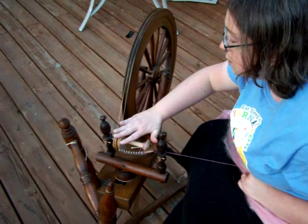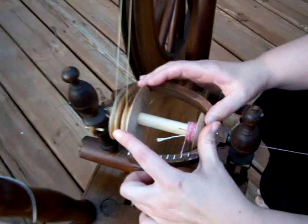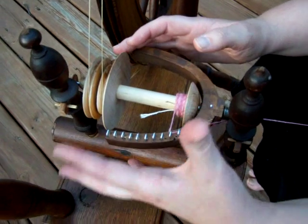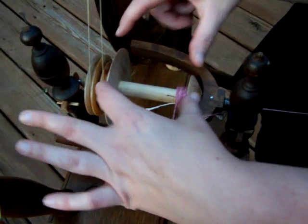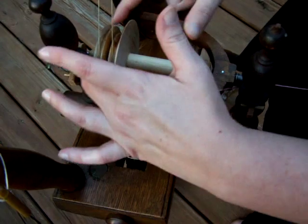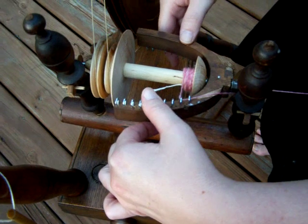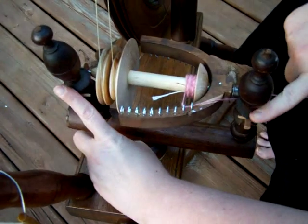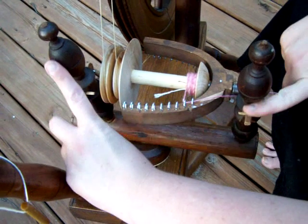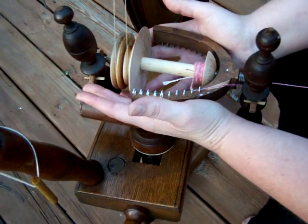And this is the flier assembly, so let's talk about that. Now, because it was an antique and it's well over 100 years old, this was broken. So I had to have a new bobbin made, a new whorl made, and some fixing done to the flier itself. Now, these are the maidens, and the maidens are what you attach your flier assemblage to.